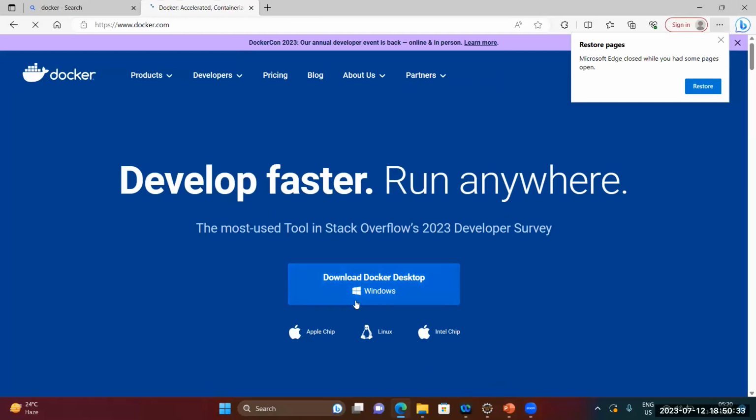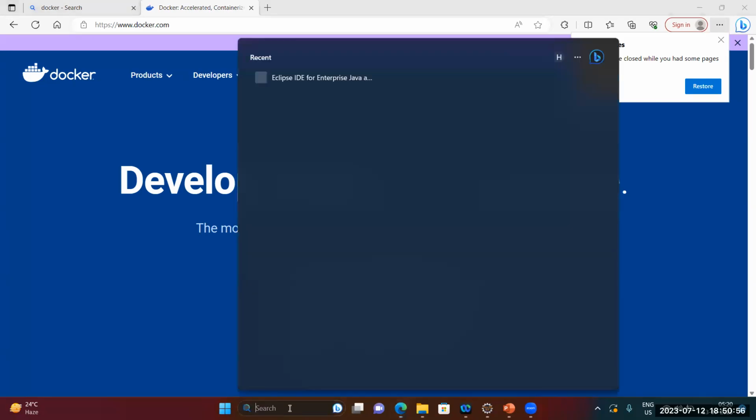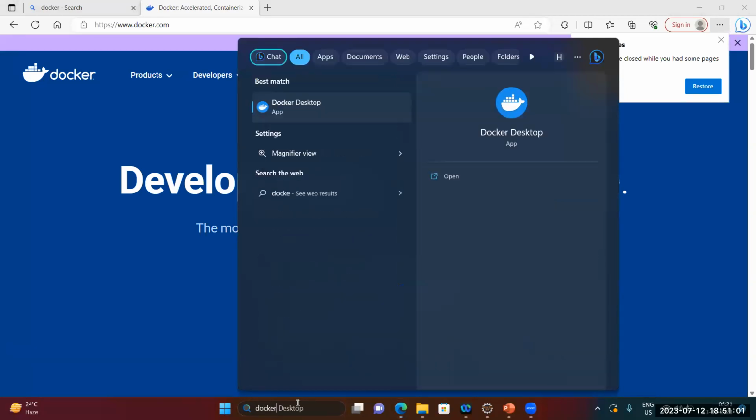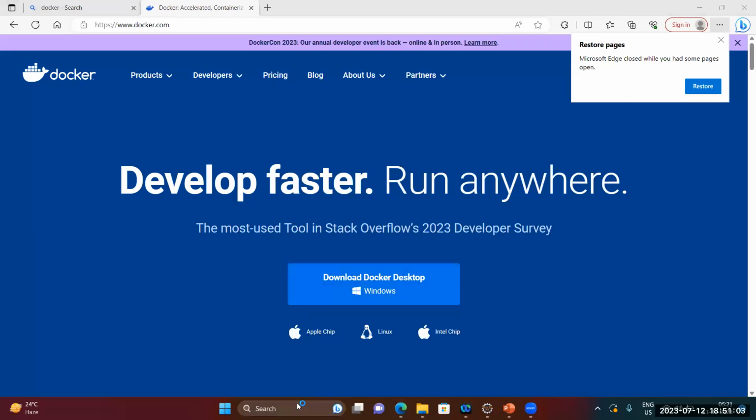We have to download Docker Desktop if you really want to execute something from Docker. You just download this one. It is available for all the OS types: Apple, Intel, and also Windows. Once you download it, the installation is very simple, and you can just open Docker Desktop, something like this.